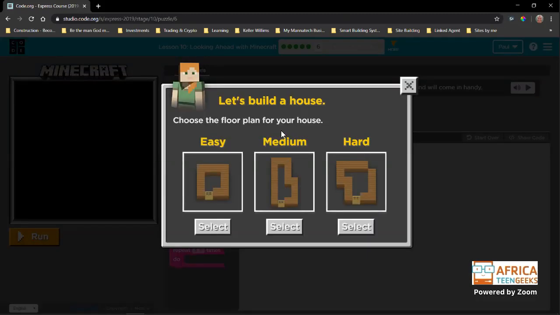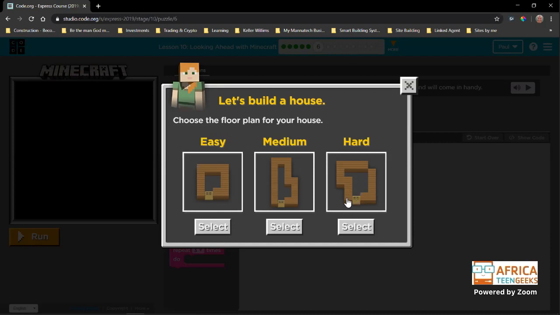Choose the floor plan to your house. So you guys choose. Do you want the easy, the medium, or the hard floor plan? Go. The most votes is the one that we'll choose. Type there. Okay, I have one for hard. I like it. Another one for hard. So we've got 2 for hard. 2 votes for hard. We have 7 people, so we need to get some more votes. 3 for hard. One more for hard and we're going. Yes, so we chose the hard one.